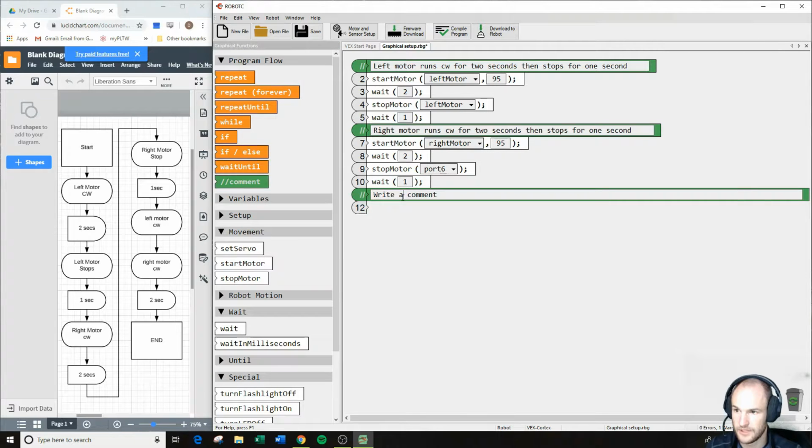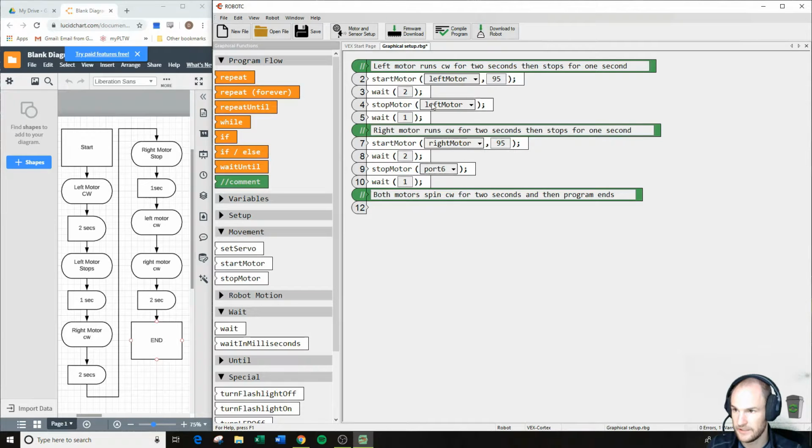Finally, I'm going to do some comments here. This is: both motors spin clockwise for 2 seconds, and then program ends, to reflect what we have here with left motor and right motor, 2 seconds, and end.